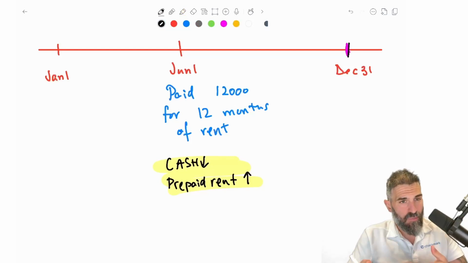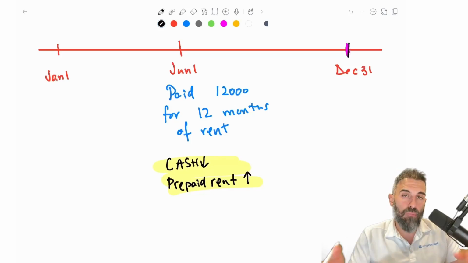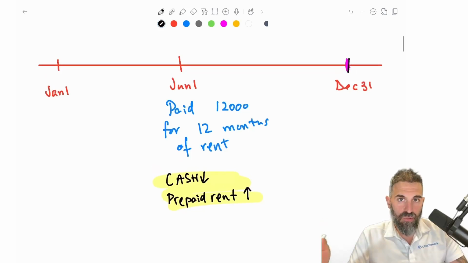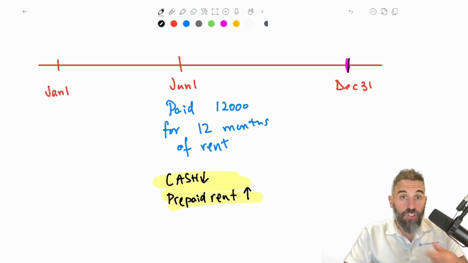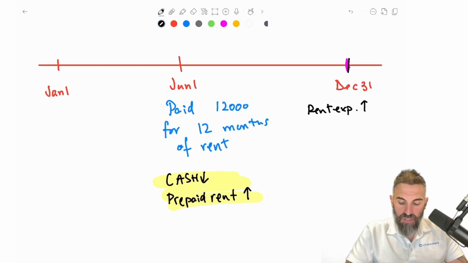Have we not used some of it? We've used June all the way to December. You've used 7 months. But if you don't make a record of it, there is no record of it, and it wouldn't appear in your financial statements. And so the point of an adjusting entry or an adjustment is to say, oh, maybe there was no expense on June 1st, but now on December 31st, I've used 7 months. So I have a rent expense. So my rent expense is going up by, if it was $12,000 for 12 months, that's easy. That's $7,000.